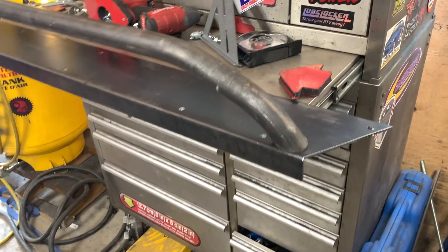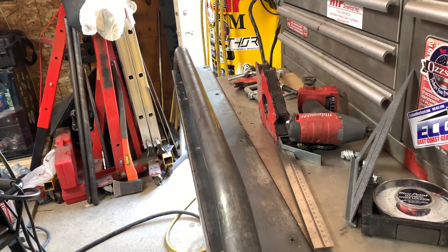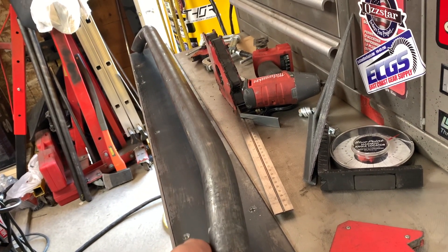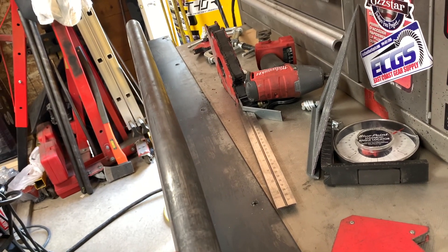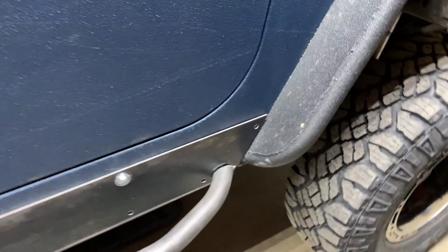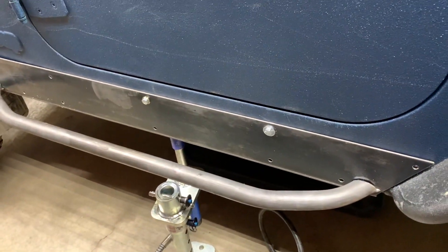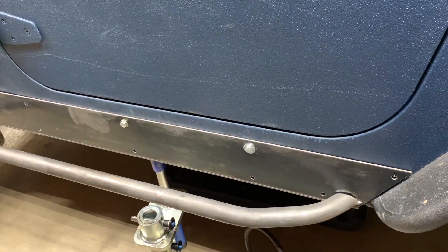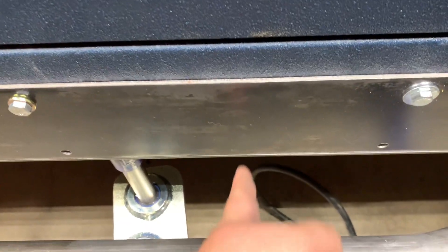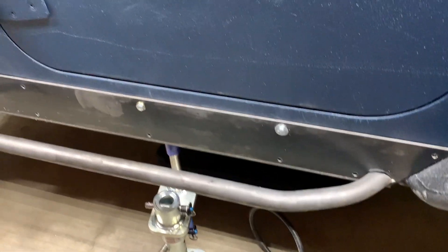Time to get all these holes drilled. Now this is the one for the driver's side — same thing. I'm going to fit it up and tack weld it. A lot of people will run them up like that, but I'm running it flat. I want it to be more of a step. So I just fit it up right now because you never know how it's going to look until it's fitted up. I kind of like it. I've got to figure out how I'm going to do the sheet metal. I need to get an inch and a half hole saw tomorrow. I'm going to cut a couple tubes, notch them, put them in here. This is my center line right here, and then sheet metal six inches on each side can act as a step.